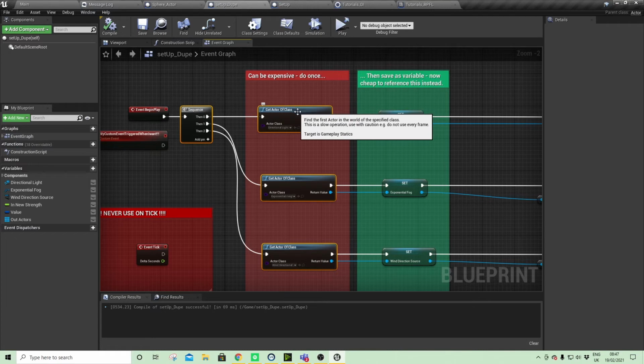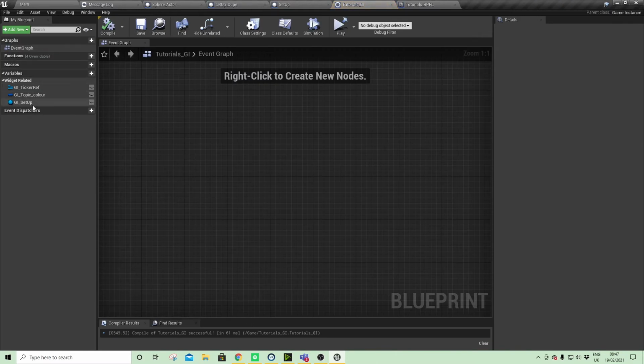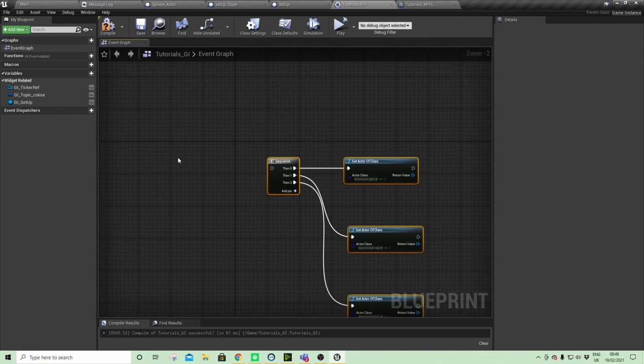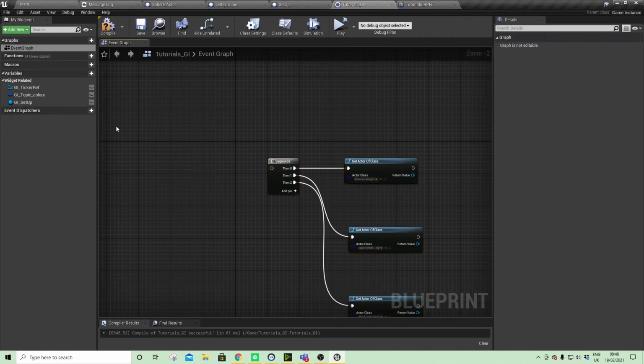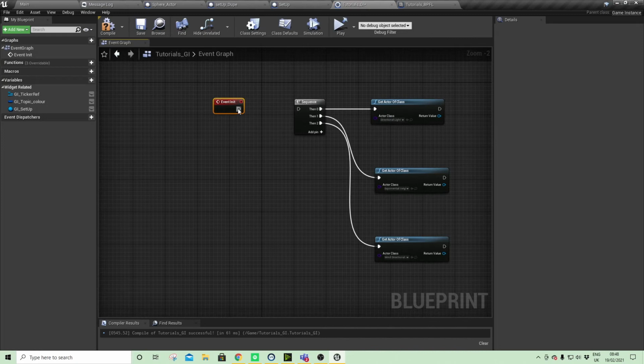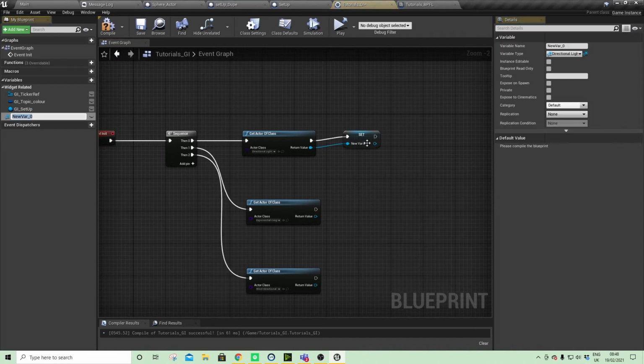So there is, of course, the potential to take our setup and add it here into the game instance. So if we come back to our override, and if I select the Init, which is the game instance's equivalent of Begin Play, and then I want to promote that to variable.